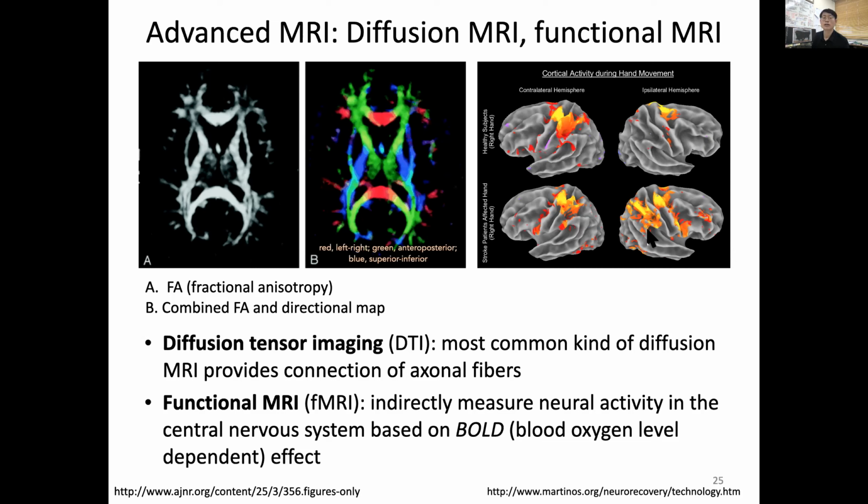So this way, MRI, especially functional MRI, is very, very useful, and it indirectly measures neural activity in the central nervous system. And the principle of functional MRI is in fact the changes in hemodynamics, or blood flow change. And remember, blood is composed of RBCs and hemoglobin. Hemoglobin actually contains iron atoms, so that is actually magnetic. So blood is magnetic, and we use that property to create a functional MRI. However, I have to say the contrast of functional MRI is very small. The difference between activity and non-activity is only a few percent.